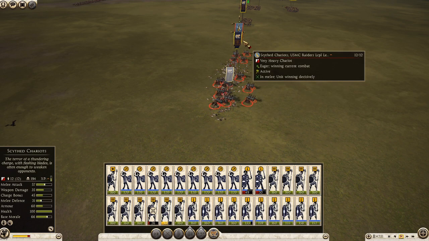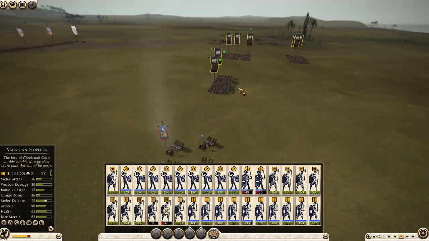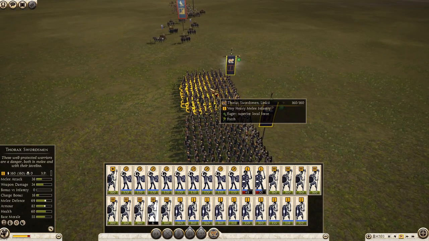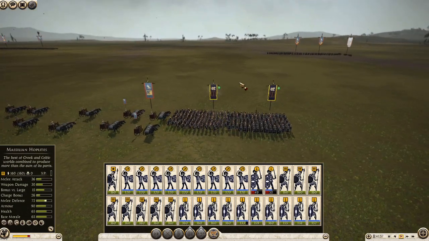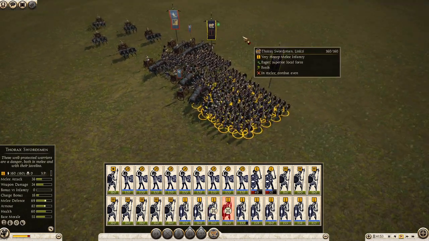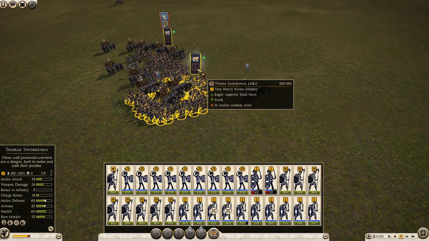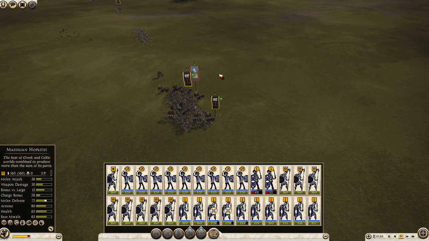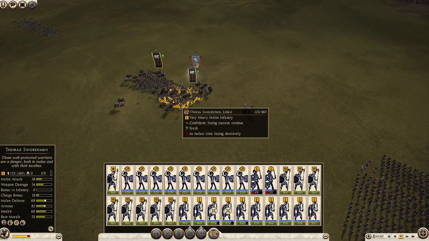The chariot has a charge bonus of 45, which is 45 extra attack. You can charge this straight into the sides of these Thorax Swordsmen if you want. These are in a shield formation, which adds a little bit extra armor and melee defense. Look how much more tightly packed they are. But of course, they still will die if you charge them from the side. The flanks are so important in any Total War game. Once you get the flank exposed, you really do so much damage.